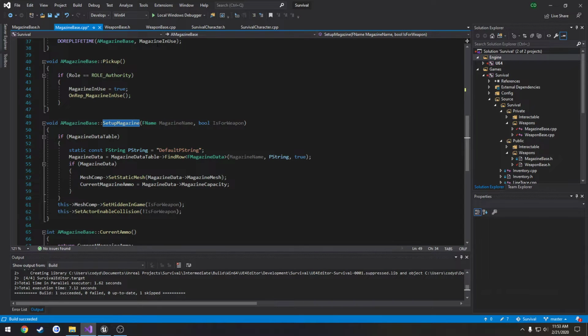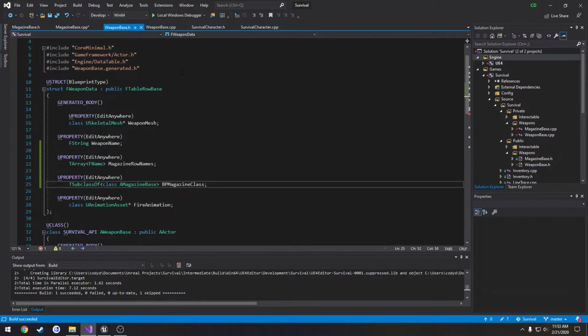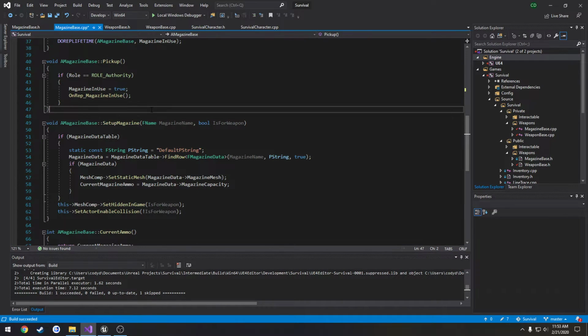So one, we could either do an onRep event in the weapon base, which would trigger pretty much all the setups of it and have it take in an array of magazines as the parameter and loop through them and call setup magazine accordingly based on that. Or we could have an onRep event fire on magazine base, on our base class.